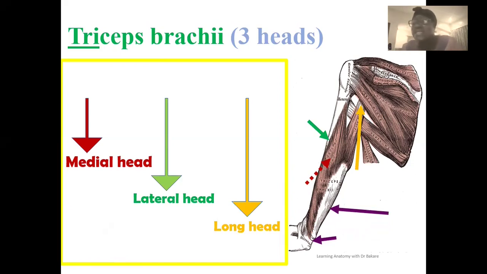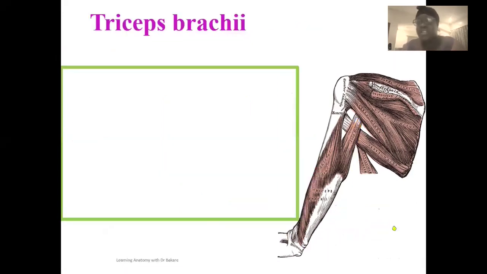Now I'll be going into the details of the different specific points where the heads of the triceps brachii muscle originate. So let's try and use this slide to illustrate this. First, let's go to the medial head. The medial head, we say that it is embedded deep to the other heads of the triceps brachii muscle. In highlighting the specific region where the medial head emerges from, it is important that we highlight the radial groove.